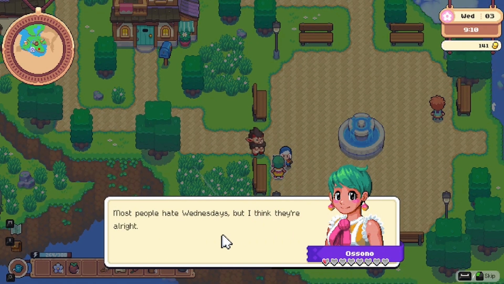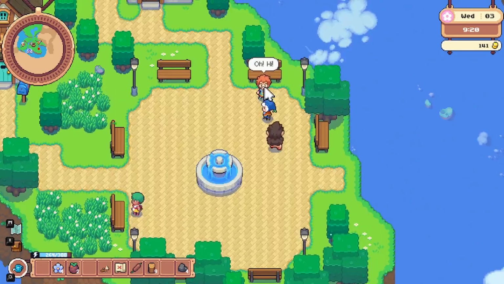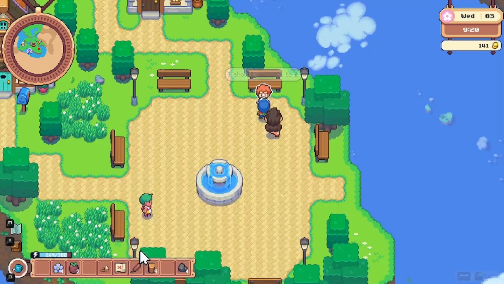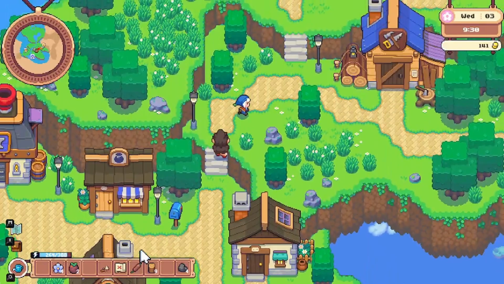Most people hate Wednesdays, but I think they're all right. Oh, okay. Oh, someone new. Hello. Oh, hi. You're new. Welcome to Moonstone Island. I run the shop here, and I can help you with supplies and stuff. Oh, and I'm Rowan. Sorry. Let me know if I can help you settle in. Should get back to it. Oh.